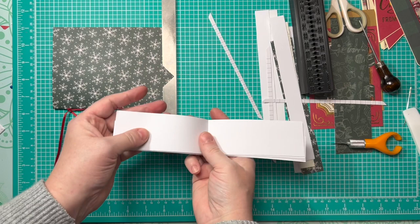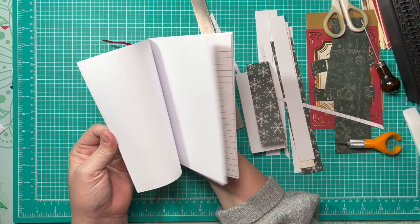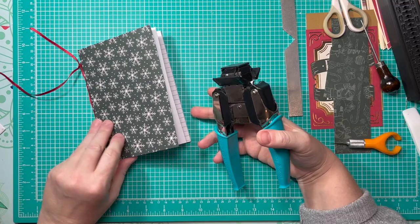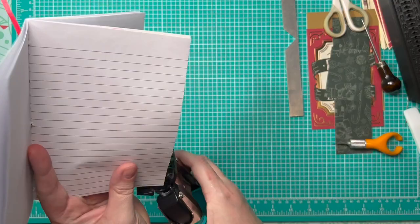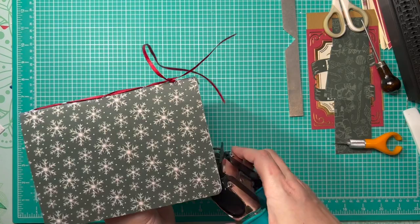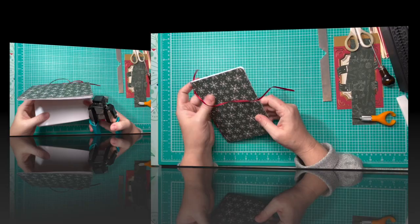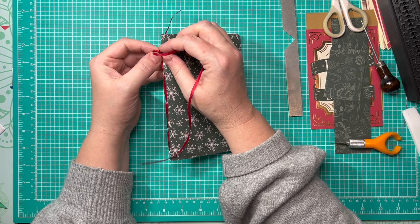There is a bit of waste here, but it's just the way I figured out I could do it and still have a really nice clean finish on my notebook. The notebook is sized in a way that I like and that's how I've chosen to do it. For continuity and a nice little finish, I'm coming along with my quarter-inch corner chomper and just rounding all of the corners. I have to do them in little sections because it's too thick to cut through all of them at the same time, but you can cut through several at a time.